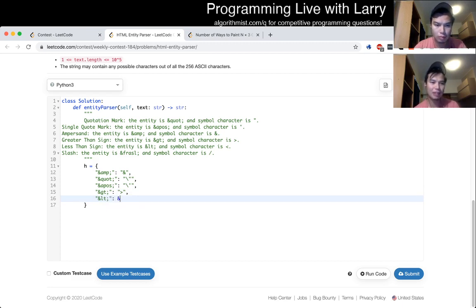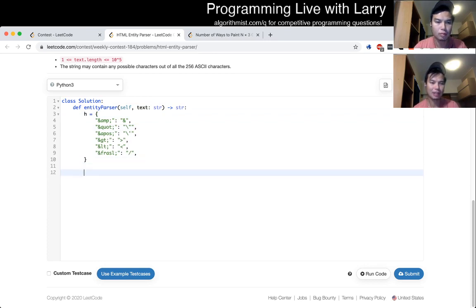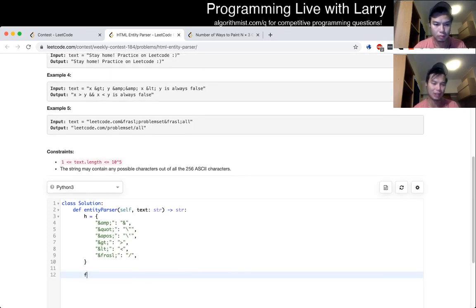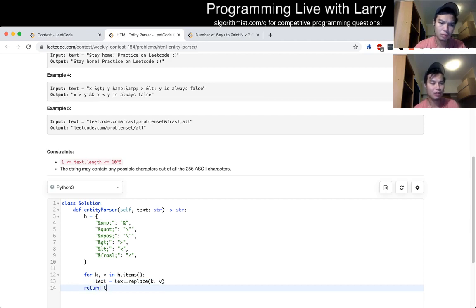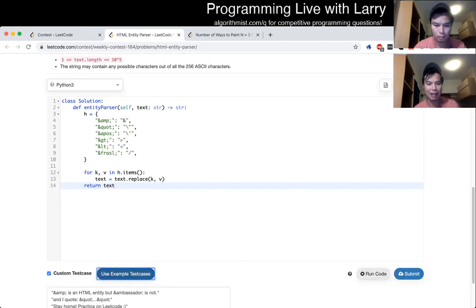I saw that n, where n is the length of the string, is about 100,000, and if you do some hand-wavy math on how long it takes, it's just the sum of all those special escape characters. And it should be fast enough. The other thing is that in Python, and maybe other languages as well, I could be wrong on this one, I remember that the replace function and some string functions are very optimized. So I did have a little bit of doubt on this one.